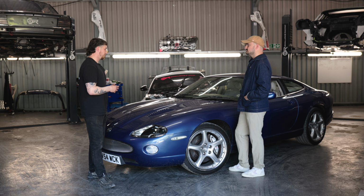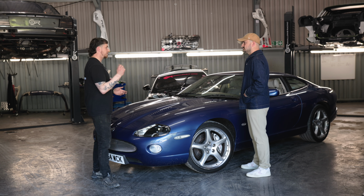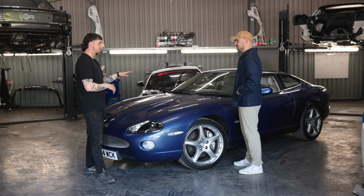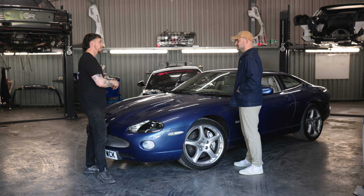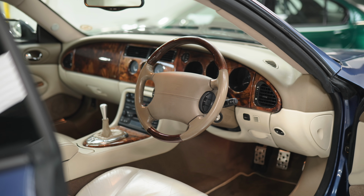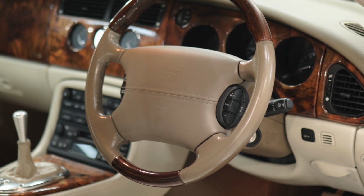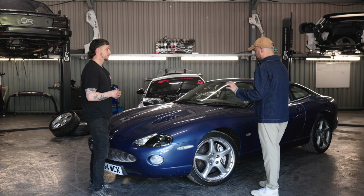So we then went through the task of essentially removing the factory ECU completely and just running it solely on a MaxRace standalone ECU. Which again also sounds quite simple, but because of the CAN network and all the other components that we forget about, we had to fully integrate that into the car. So you've got, for example, your instrument cluster, all of that's on the CAN network. This is fully functional and working with our standalone. For example, your steering wheel buttons, your aircon, your cruise control, we've managed to get all of that working and communicating. So manual X100s now exist.